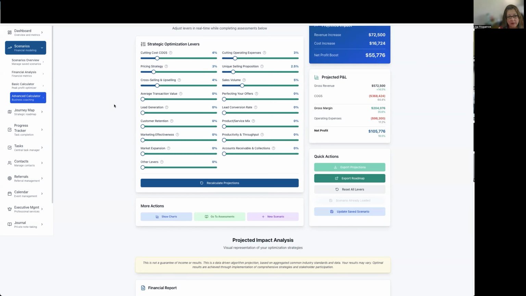The actual algorithms, Shay, are proprietary. It's our secret sauce. Okay, that's what I wanted to know. The best way to show them the math is to do one lever at a time if they're a math person. Okay, that makes sense. Because even on the compounding difference, it doesn't completely compound because that's unrealistic. We take into consideration that they're not going to do everything day one.